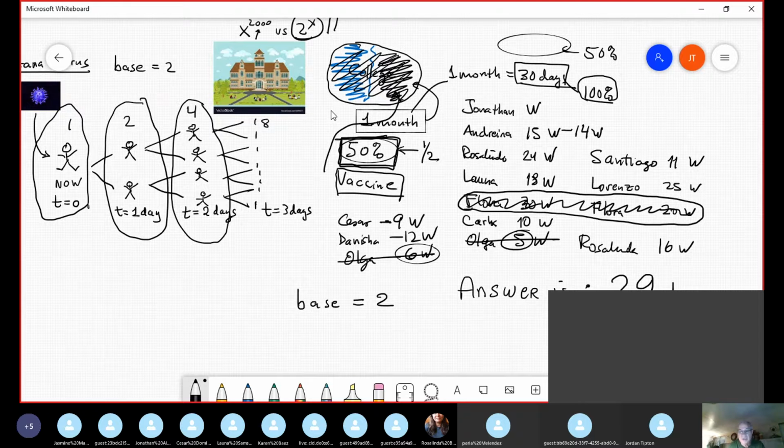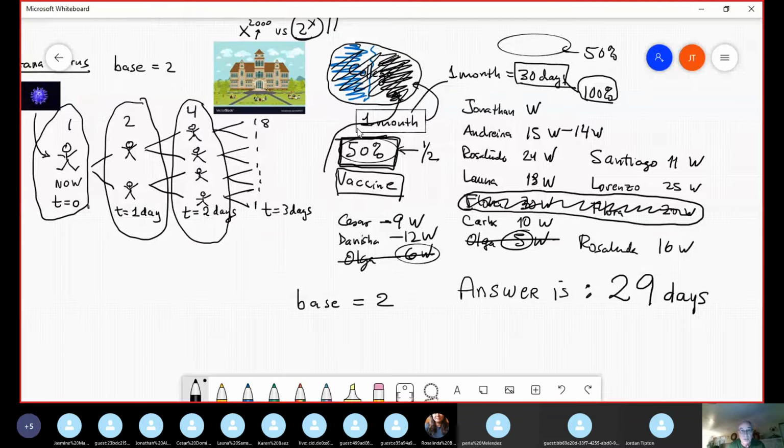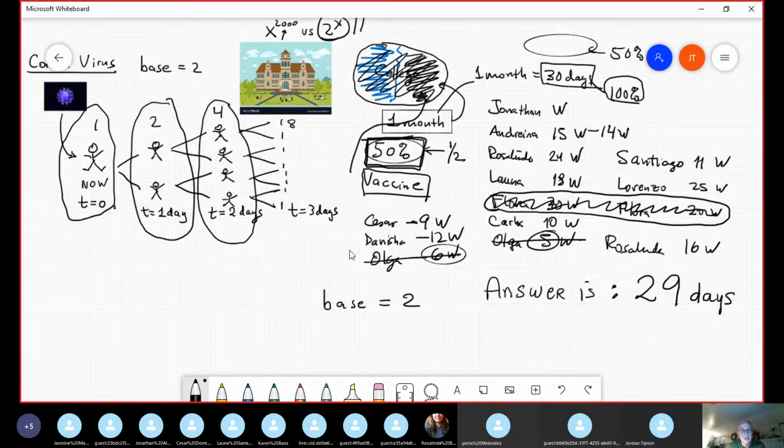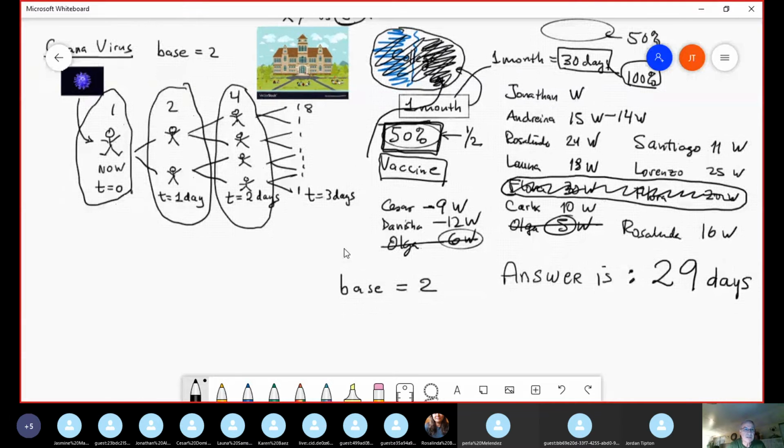For the students who don't understand very well, no problem. What is the formula? The formula is exponential, and the base is 2. 2 to the 0 power is 1. Any number or variable raised to the 0 power is 1 by definition. 2 to the 1 power is 2, 2 to the second power is 4, 2 to the third power is 8. The formula is 2 to the x power.